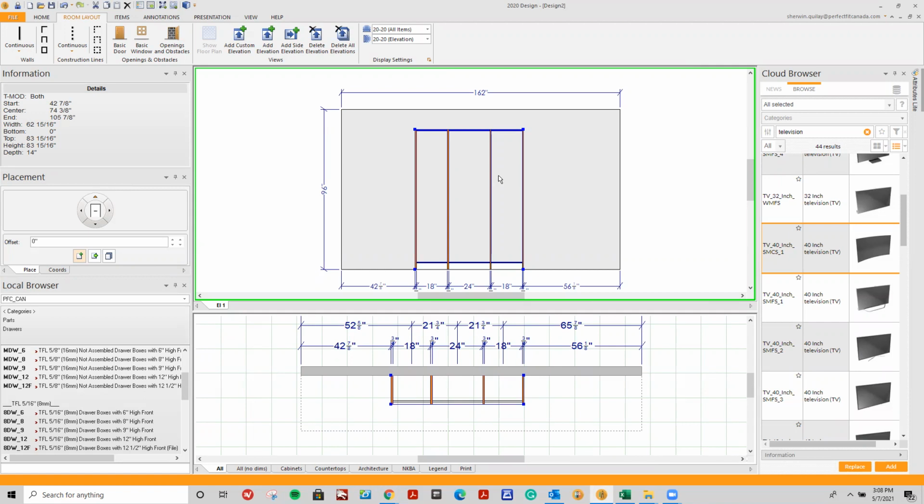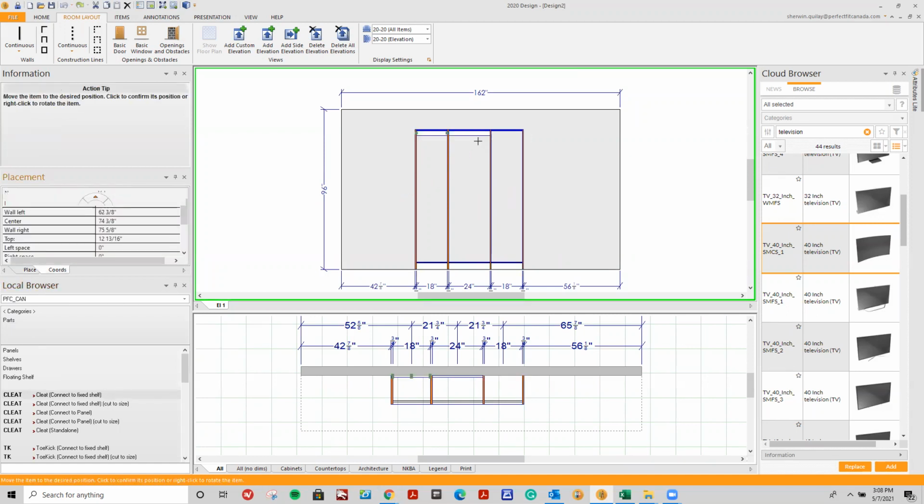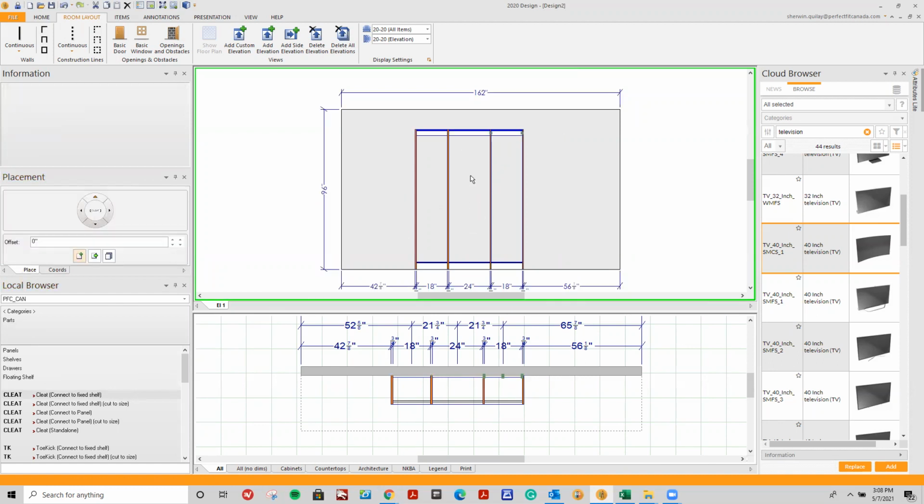As we know, by default, everything is going to be situated in white. So let's go ahead and start populating a couple of these things. Once I got my module in place, I'm going to click on my parts and cleats, and I'm going to adhere this to the back wall by adding a cleat to all my tall modules. Once that's done, let's start populating some cabinet drawers and doors.